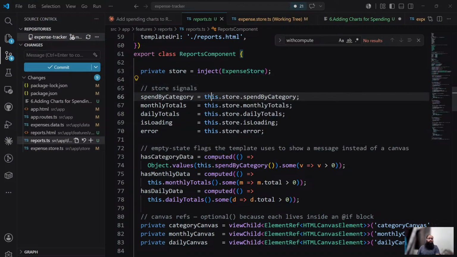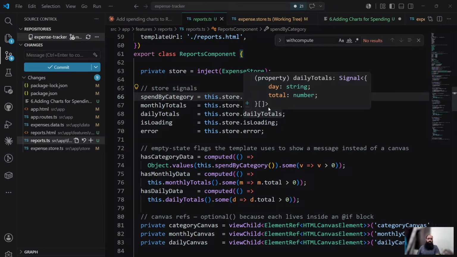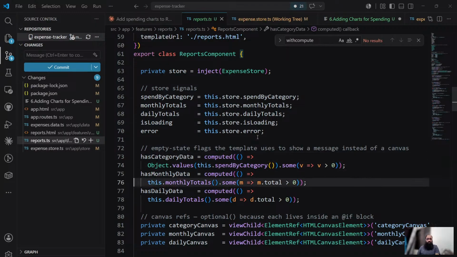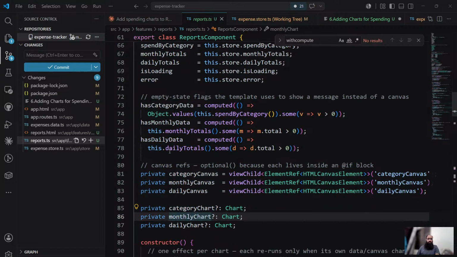With this.store, these are basically the computed signals which have been accessed, and internally empty state flags have been used. These are created once the total is greater than zero, so it's going to show that there is some data.